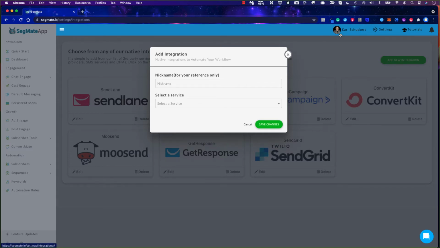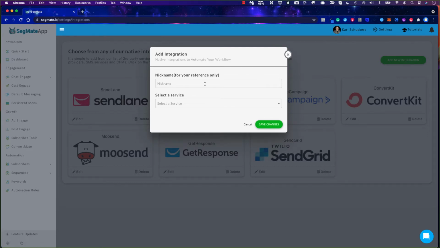That way, our agency holders and people who run multiple businesses, if they have multiple integrations that they want to connect, they'll either have to connect them again if you're using the same integration on a different fan page or business page, or use a new one. Okay, so that's why on this nickname, you want to make sure that you know which one you're connected to, but by any means, you're still always going to be connected to that page, so you'll be able to know from that as well.